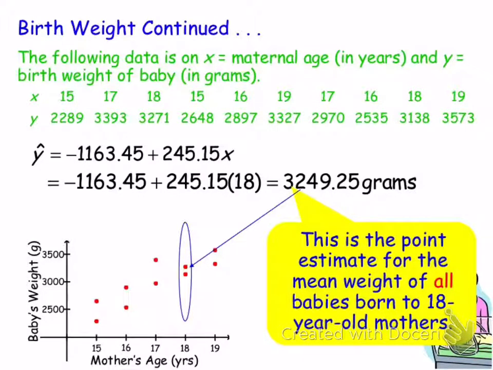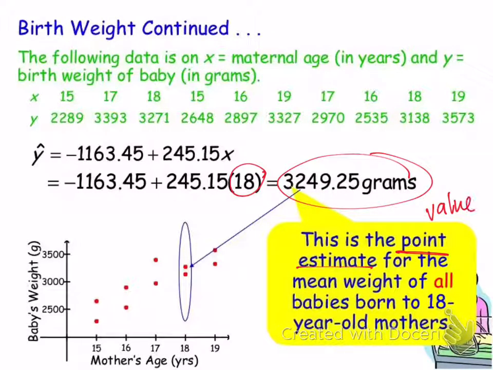Wait, where do you get the mean from? So the way that we're interpreting this point estimate is we're saying when you plug in, this is an ordered pair, like it serves as a predicted value when I plug it in. So point estimate can be a value and it can also be a mean. It serves 2 purposes.